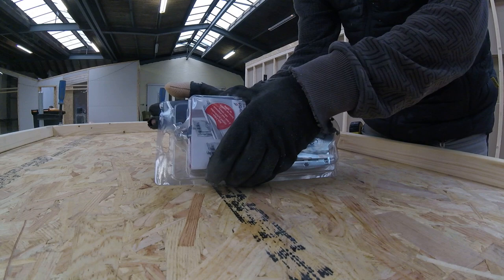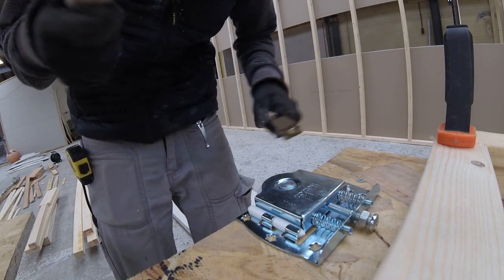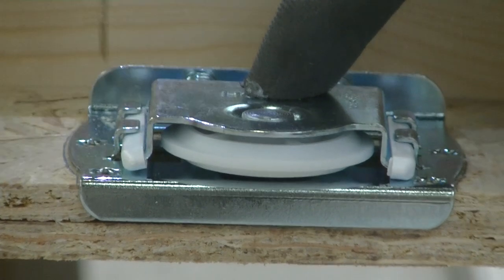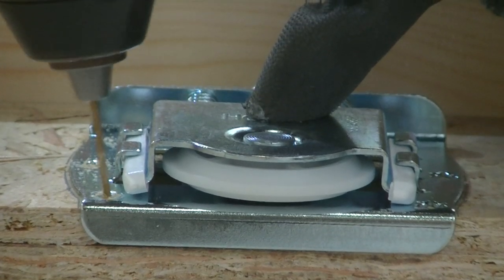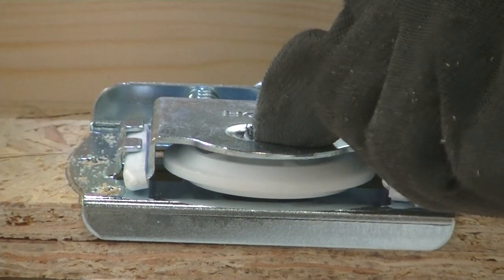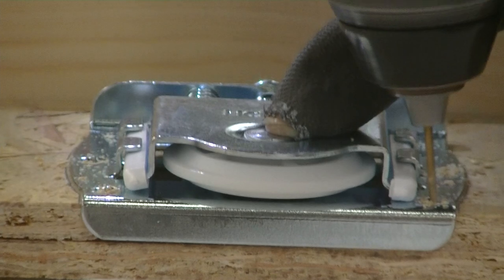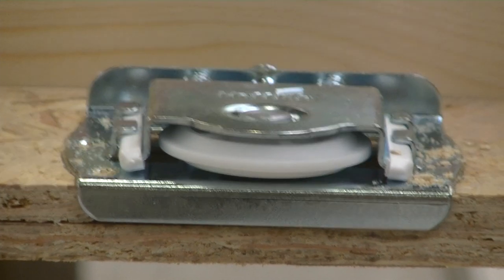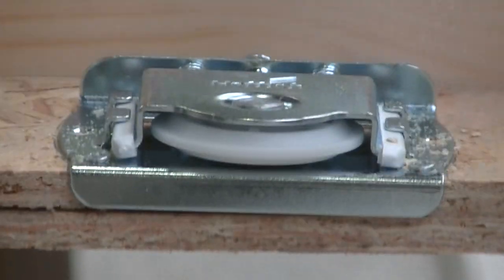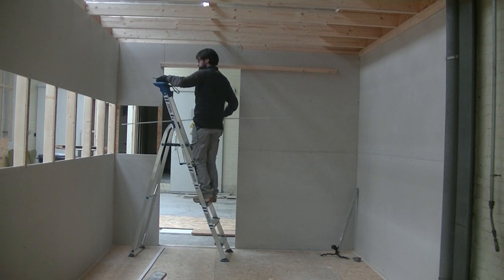The wheels and track are from a German brand called Hattig. This is a decent product and the load on the hardware is good, so even a heavier door would have worked. The wheels are adjustable in height, which is great, and four wheels are placed on the doors. Then the trucks are installed and the door will be in place.